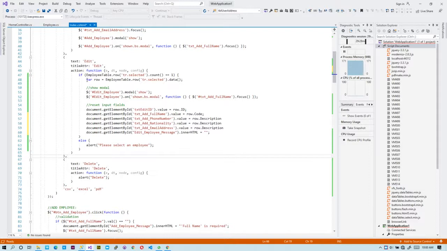So we've created a variable that will store the selected row in the table.